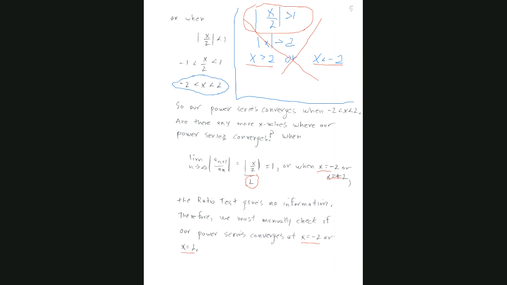The series behaves like a geometric series, but since it isn't exactly a geometric series, we have to test the endpoints. The interval of convergence so far includes the interval between -2 and 2, but we have to test the endpoints -2 and 2 for convergence of our power series.